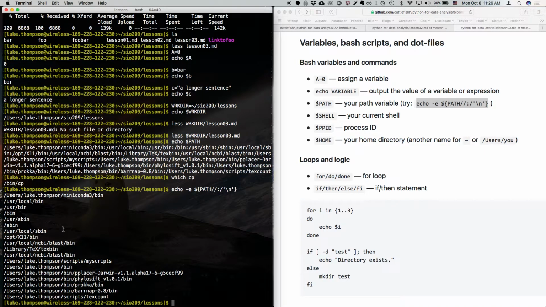So when we install Miniconda, which I think will be next time, this is how we're going to use Python in the class. When we install Miniconda, it's going to put the path where Miniconda is stored at the beginning of our path, so that when we type Python, the first place it's going to look for Python is in that Miniconda installation.